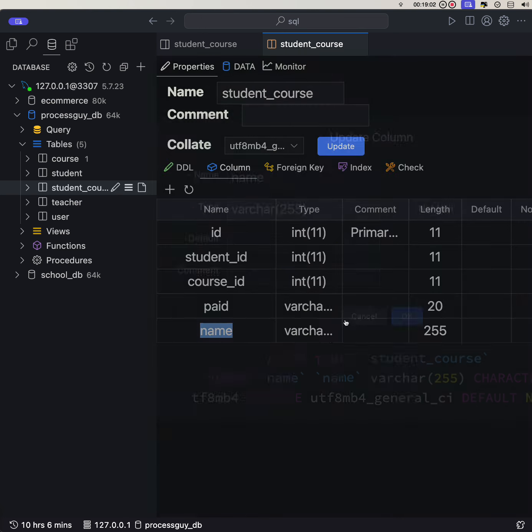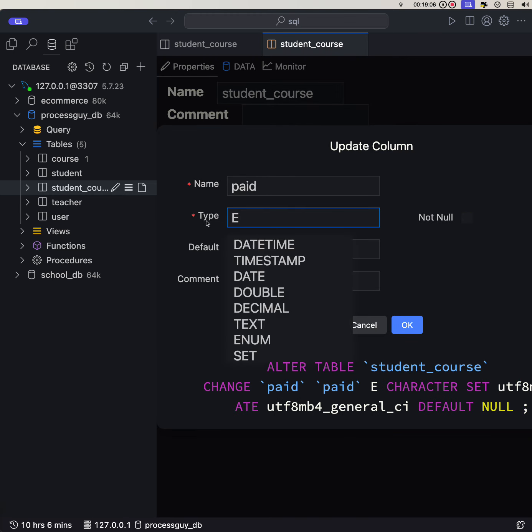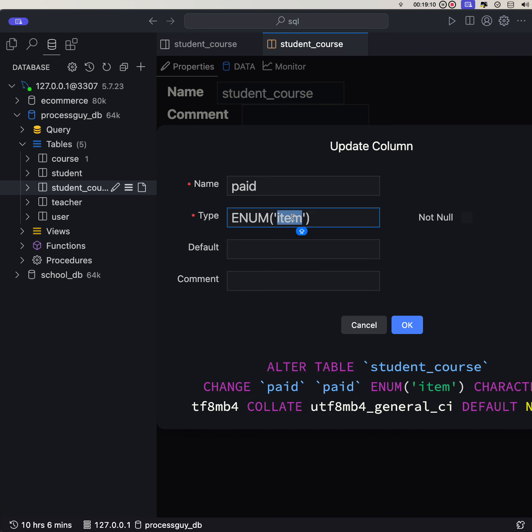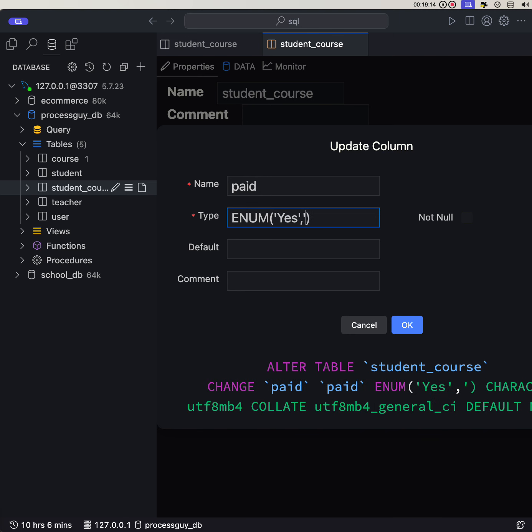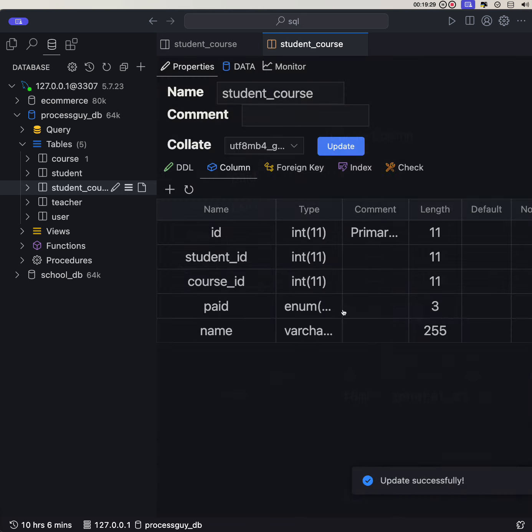Okay, so I want to change this to enum. I'll just say yes or no. This is the method I normally use for yes or no fields. I just have enum and then yes or no. The reason I use this method is that once I'm running the query, I can see the column paid and I can see yes or no. Very simple to vet, and it's good for reporting.